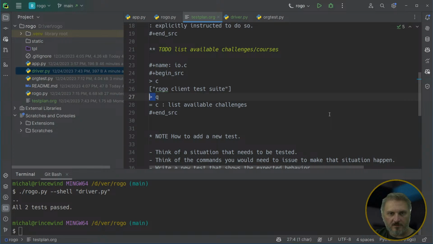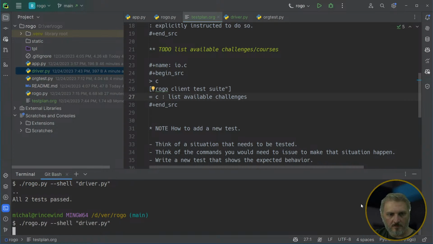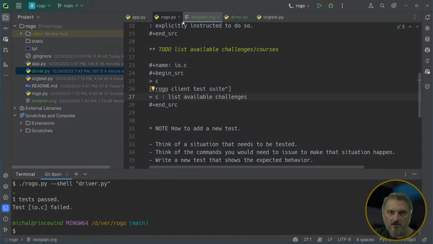Why does it fail if it? It's timing out, right? It's not telling me it's timing out.